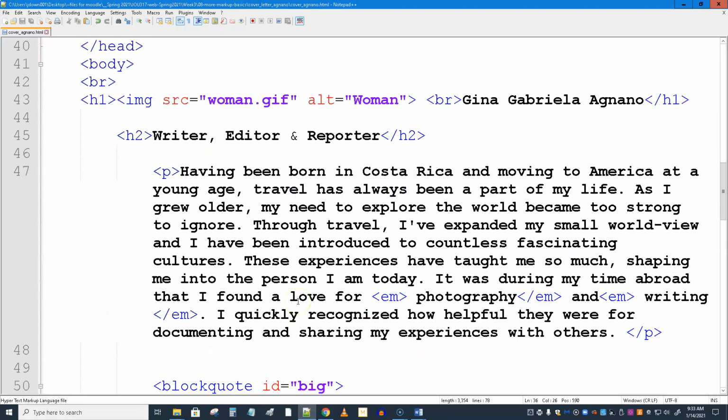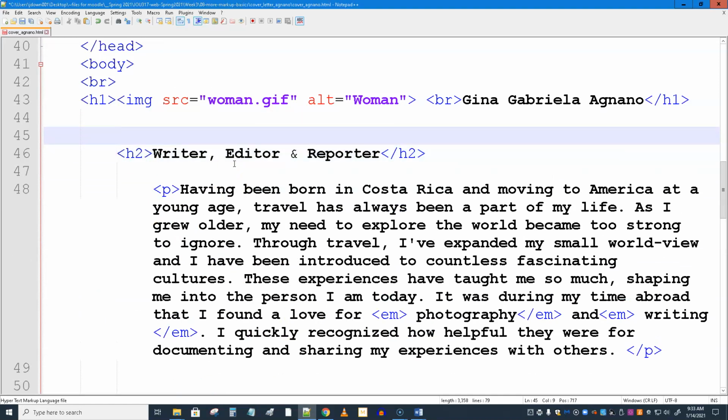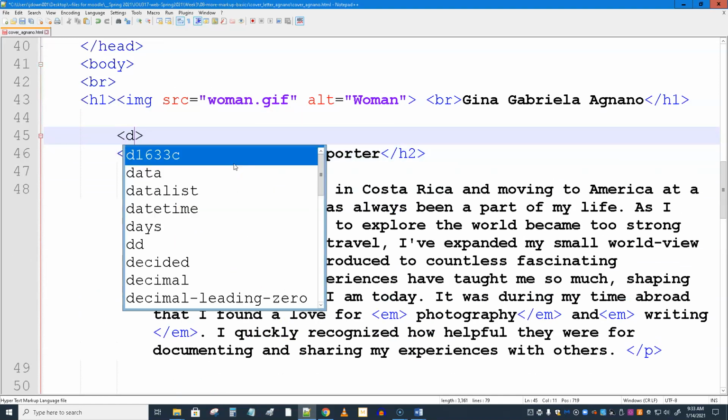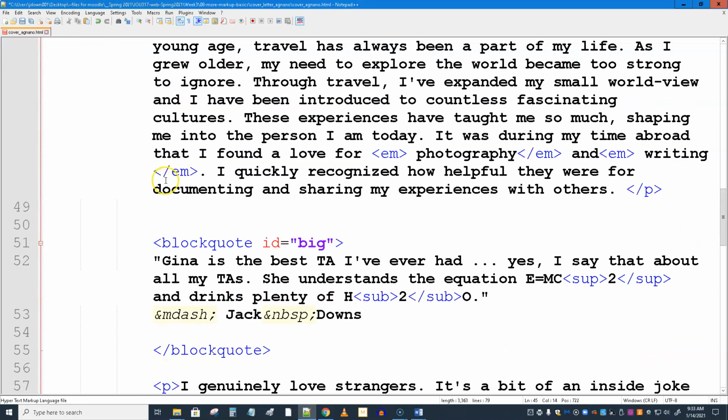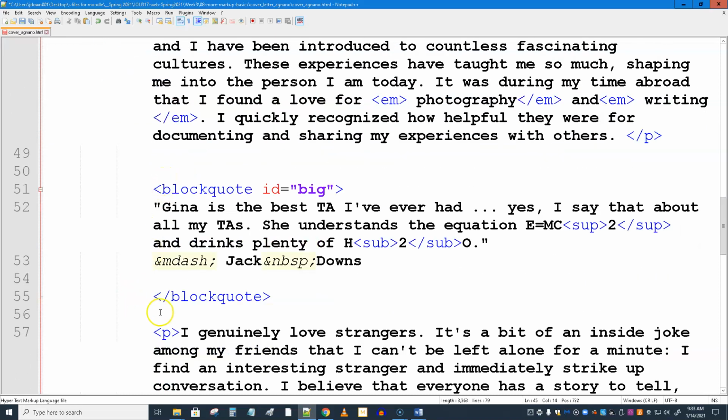So let's go and grab some stuff. I'm going to start my div here right before the H2. Divs are the sectioning or grouping elements that are block-like, and they can include a single block element or a number of block elements. Like I'm going to use a number of block elements. I'm going to open my div there. I'm going to close my div after the block quote.